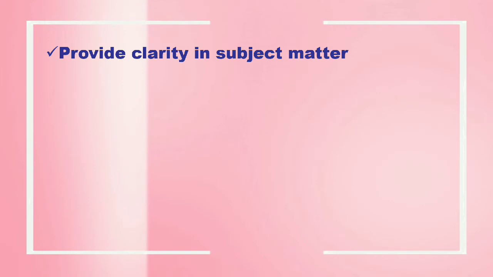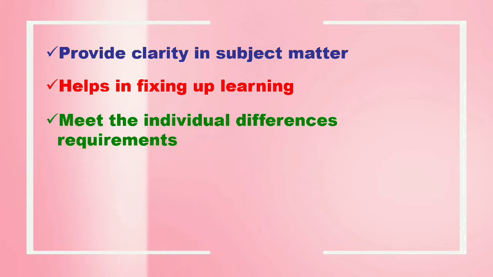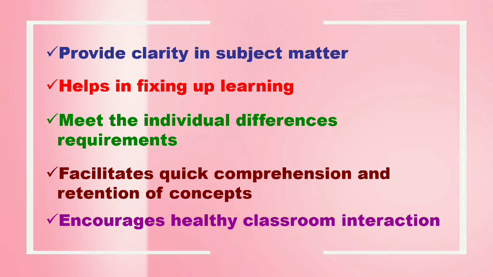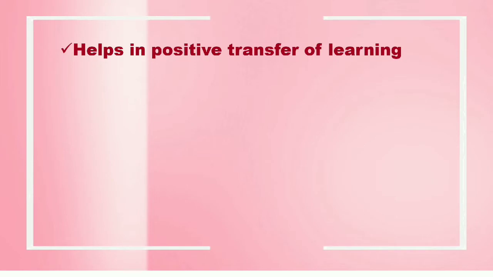These also provide clarity in the subject matter and helps in fixing up learning. It meets the individual differences requirements, which also facilitates quick comprehension and retention of the concepts or ideas presented by the teacher and the facilitators. Because of teaching aid, there is a healthy classroom interaction between teachers and students. Aside from that, teaching aids help in transferring of learning, or in other words, teaching is very effective since students learn and apply what they have learned in class.